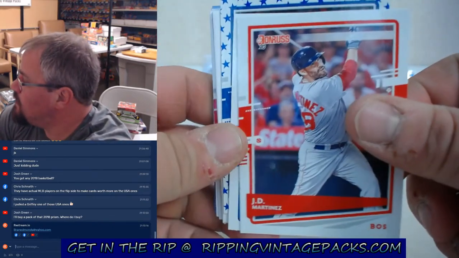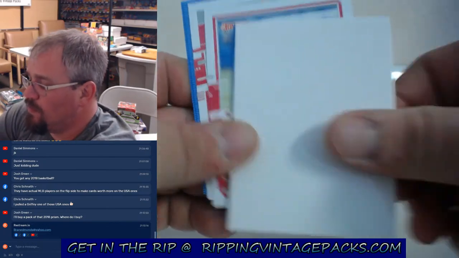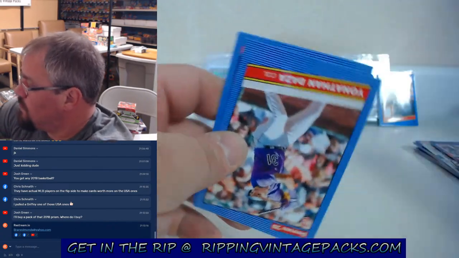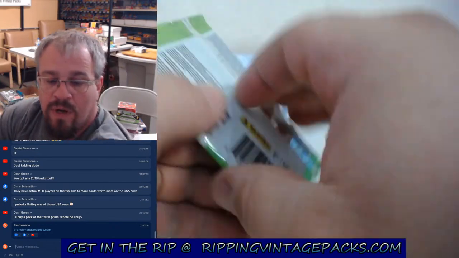There's Martinez, upside down Rue, Star Rizzo, Goldie, Scherzer, oh, there's Daza, and Brett upside down. That pack had a guy every way, every time.